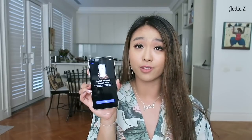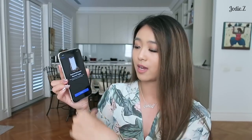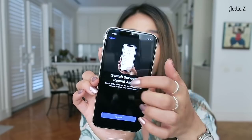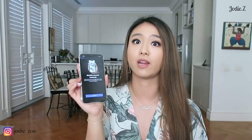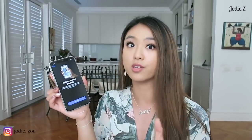I haven't owned a phone that has this, but I have used a couple other phones, like my work phone used to have that function, so I do know that instead of double clicking to see all your current running apps, you just swipe up and hold, so then you can have all the apps just running on the side like that. And I think it's just teaching us in case you don't have an iPhone X that had this function when it was first introduced.